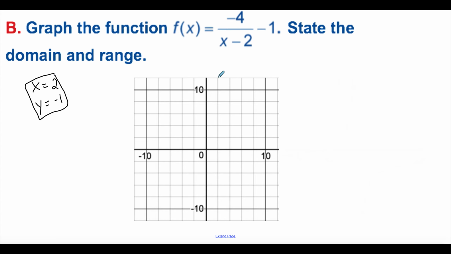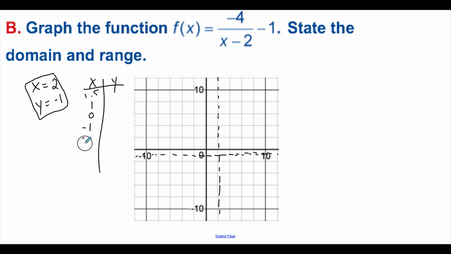So I have x equals 2. That's going to be right here. I have y equals -1 right here. So I'm going by 2's, remember, not by 1's. Okay, so then our xy chart, we're going to find values that are close to this. So 2 is right here. I want to pick 4 points on the left, 4 points on the right. So let's pick a number that's close to that. Let's do 1.5, and then let's do 1, 0, -1. Okay, so that's our close point, and then we have 3 other points that are next to that.